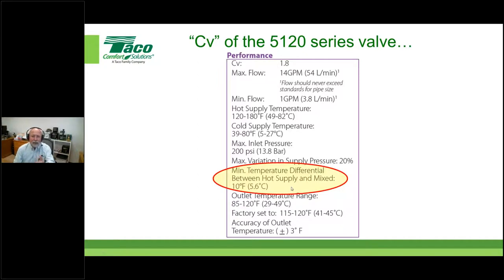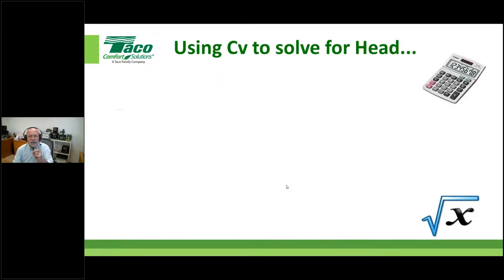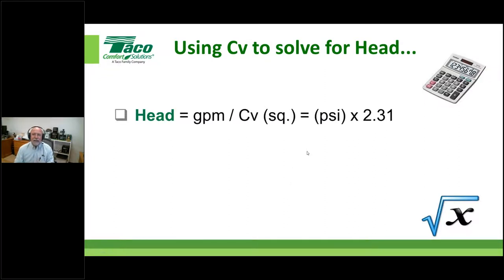So with that in mind, let's take this and solve for the head, okay? This is what the calculation looks like in my view. Again, a different person will draw this out in a number of ways. As long as we get to the same end, that's the important point. So this is kind of how I draw it out. Head is going to be equal to the gallons per minute divided by the CV of that particular device. Okay, that gives me the PSI drop. I take that PSI and turn it into feet of head with that magic number 2.31. We'll show you another way here in just a second.